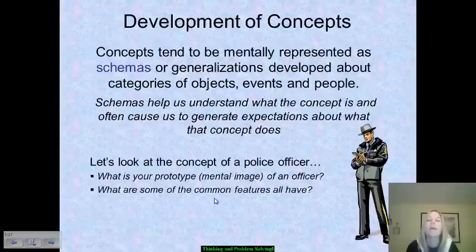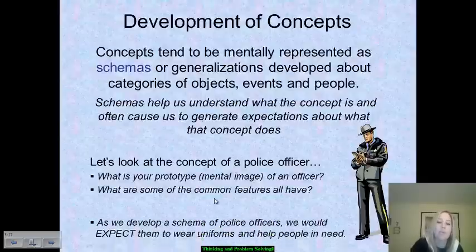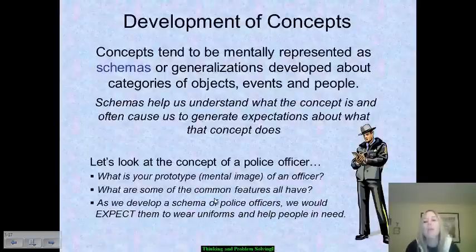Many of those common features would end up helping you to develop that prototype as well. So you'll see the same thing. They wear a badge, they're younger for the most part, relatively fit. They wear uniforms. And then as we develop the schema that we have towards police officers, when we are presented with one, we would expect them to wear uniforms and to help people.